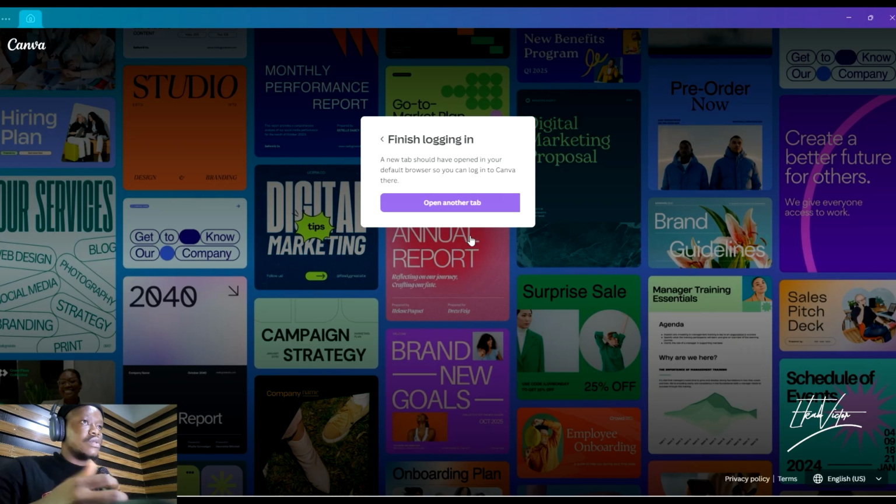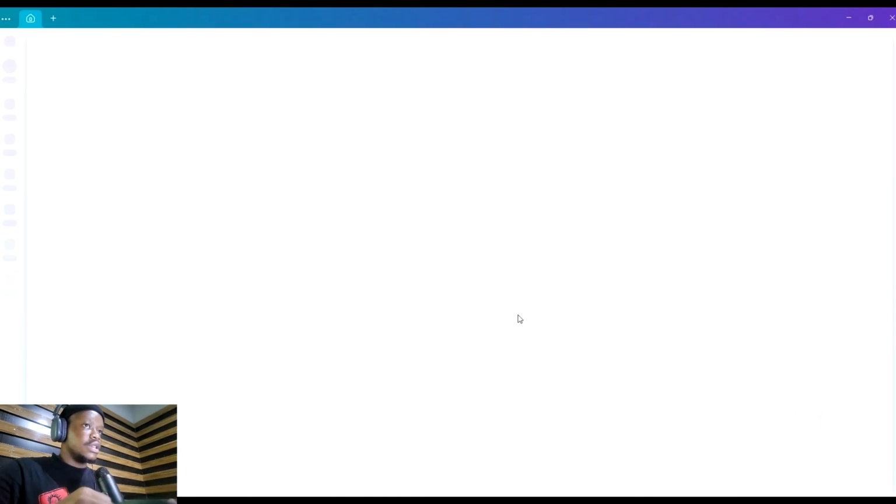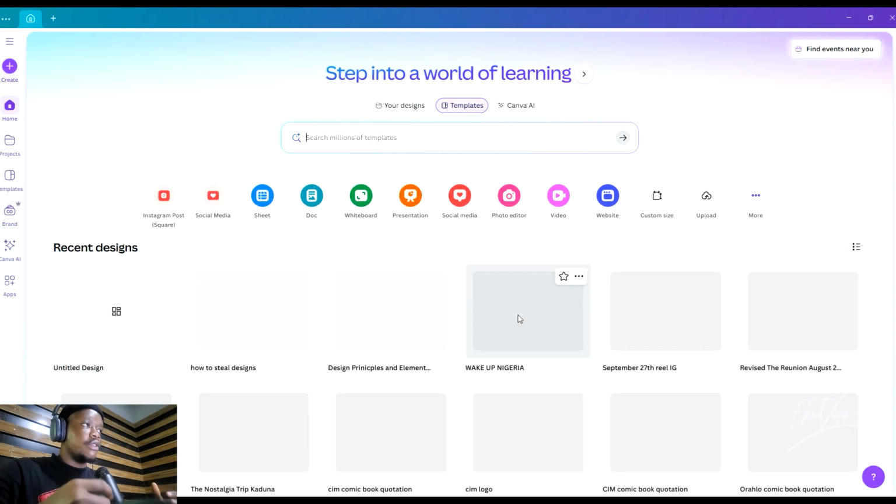It takes me to the browser and you might not be seeing it, but it shows you two options. It says yes, continue to Canva app. It tells you continue as so and so. It gives you your email, login, and so on. Then I'll say yes and it will prompt me to open in Canva, right? Now you can see it saying finish logging in and it has opened up for me.